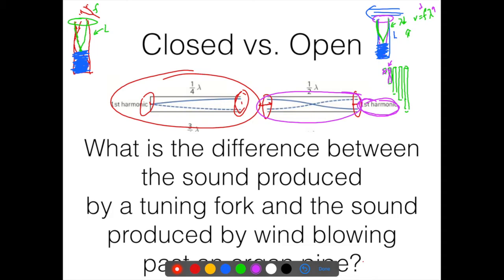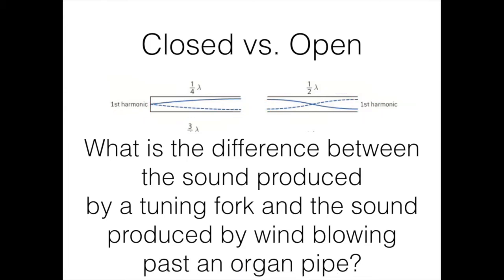And so that's the big difference between sound produced by a tuning fork and sound produced by wind blowing through a pipe. When you blow the wind, the wavelength is going to be fixed based off of the size of the pipe, and the frequency will correspond to that. In the tuning fork, you have to have a specific frequency. So therefore, only if the pipe matches the correct length, okay, only in that situation will you actually get the resonance. Okay, so two different situations there that hopefully you'll be able to deal with as you go on to new types of questions.